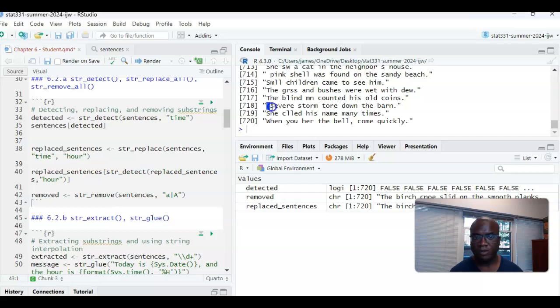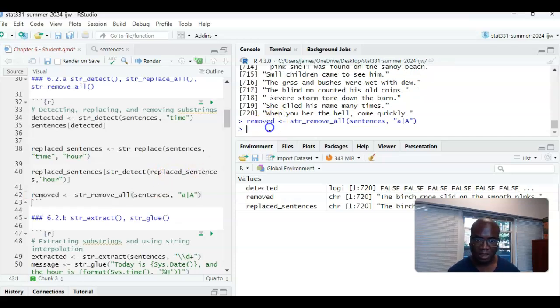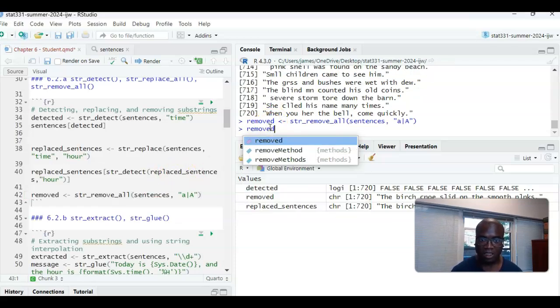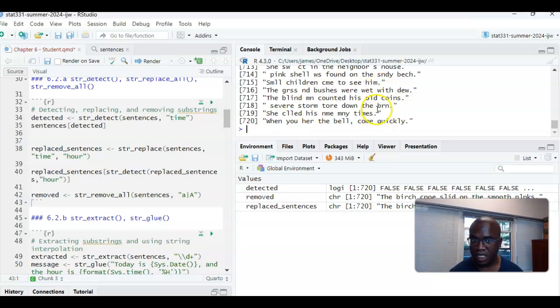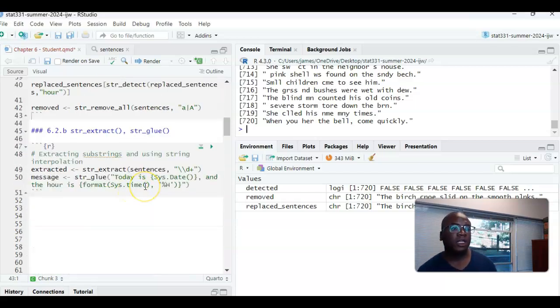So say for example in 718, this A is still here. But if I go back to remove all and then type 718 again, you're going to see that the A is gone there. So hopefully you see the logic there. Same thing with regards to string replace. All right, so string extract.